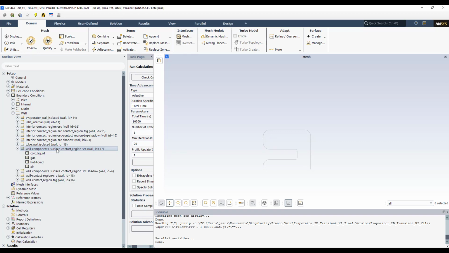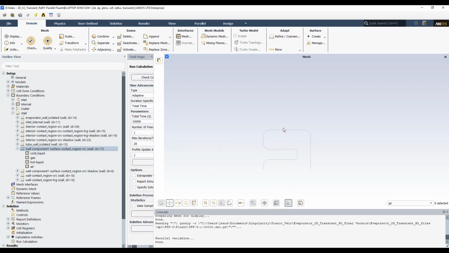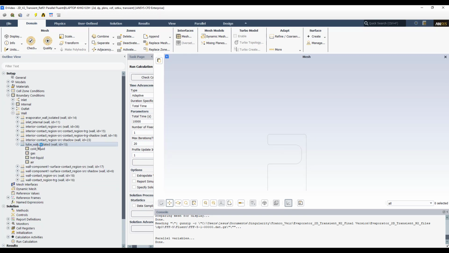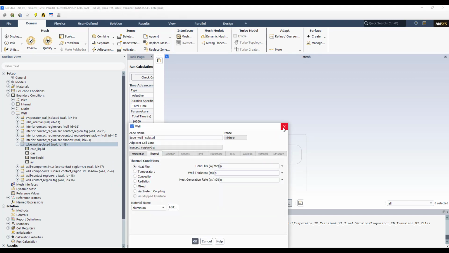And as you can see here, this is resolved as a coupled wall, because from that wall the heat transfer is going to happen. Also, in this case the 12 volt isolate is the part of the coil that is going to be isolated, and if you double click, you will see that the heat flow is 0.